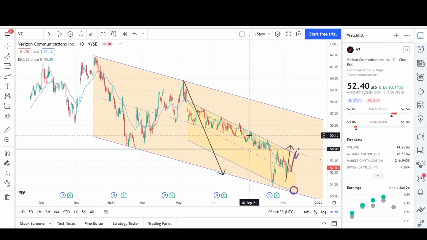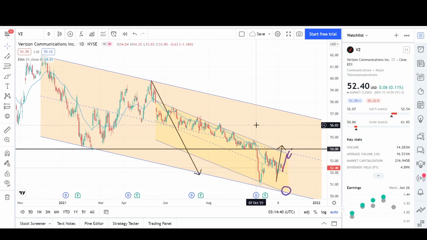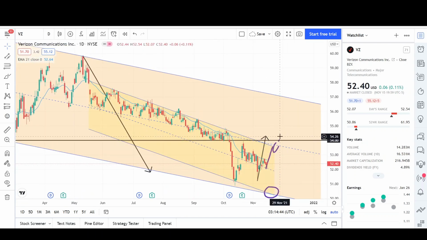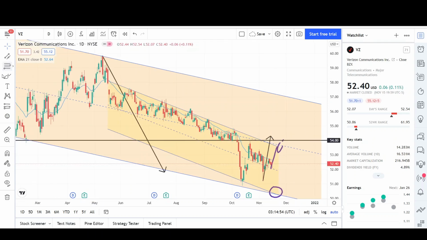So it looks like Verizon is in a definite downtrend. It's making lower lows, lower highs. So any pullbacks are going to be temporary. That's what I think. So even if we do pull back up to that $54 level or even the $55 level, I think we're just going to continue lower. If we don't, then we could jump up above that $54 level and find some type of support, and then continue higher to the $56 or $57 level. So that's pretty much my analysis for Verizon.